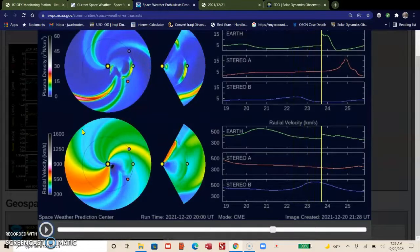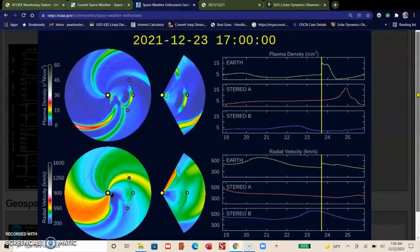Okay. This is from the flare that popped off the other day, hitting us. It usually takes anywhere from 3 to 5 days, unless it's really massive. Then it could be here in as little as 18 hours, depending on the size of it. And it's actually showing the most recent M flare that we just had pop off, just finally starting to come off. So they're not going to have that one in the prediction forecast for us yet. That's going to take at least another day.